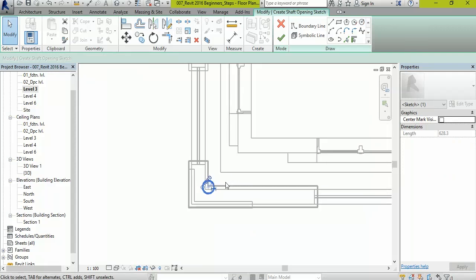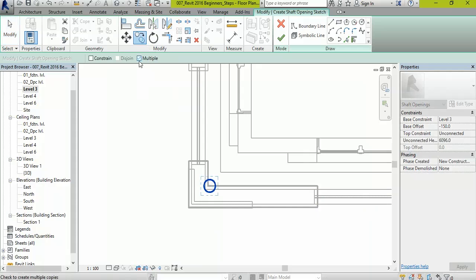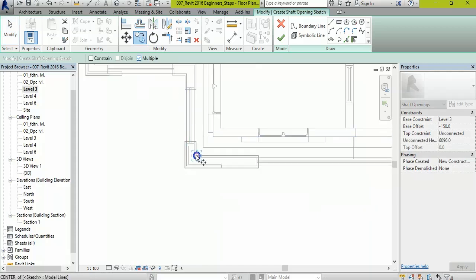Let's say this is where we want it to be, somewhere around here. So now we'll make sure multiple is checked on. So we click on it and drag, and holding shift will make sure that your circle is moving straight. It will only go straight.